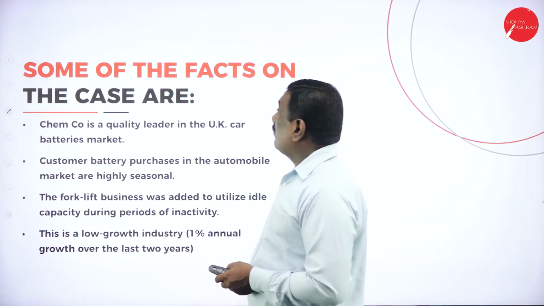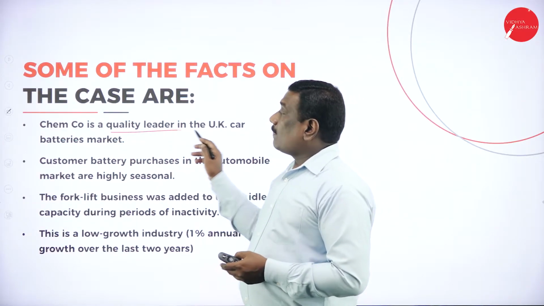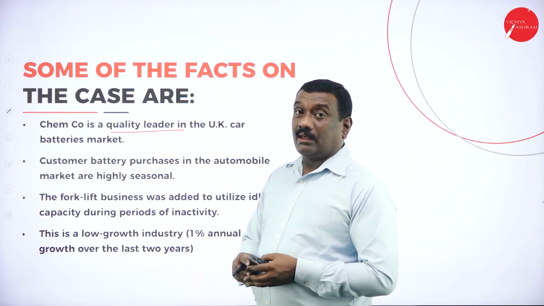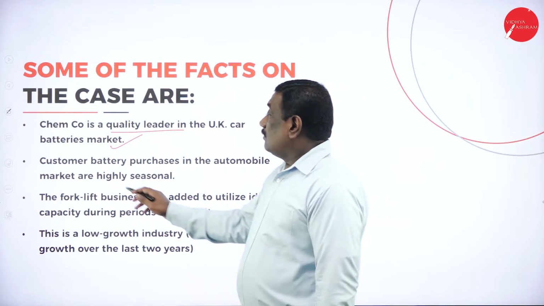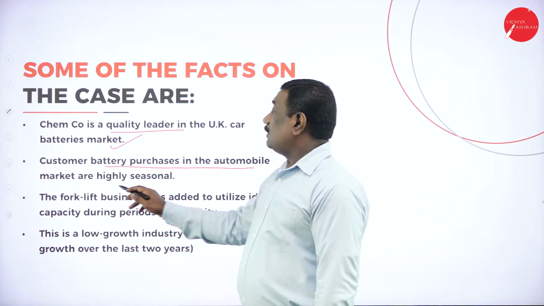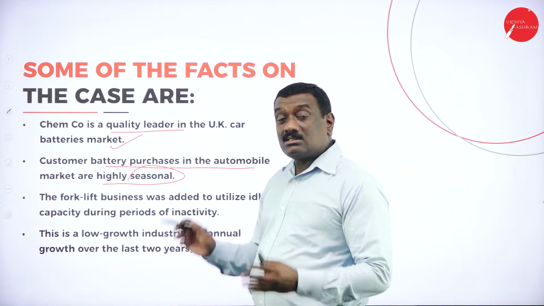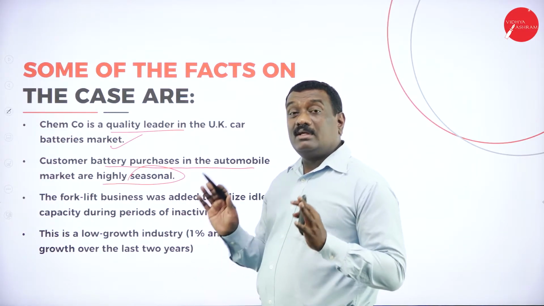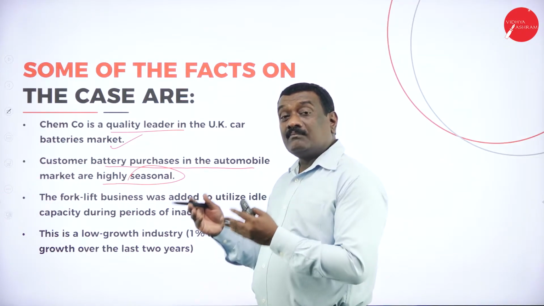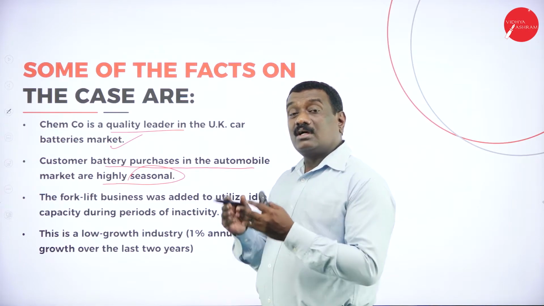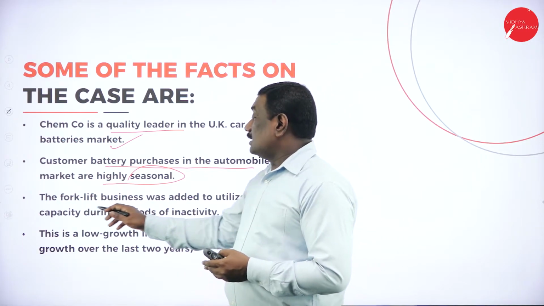Now here are some of the facts of this case. First and foremost, Chemco is a quality leader in the UK car batteries market. Secondly, customer battery purchases in the automobile market are highly seasonal. Only when it is required, the customer buys it. It is not a product of convenience that we buy often, but only when there is a season will you get the sales.